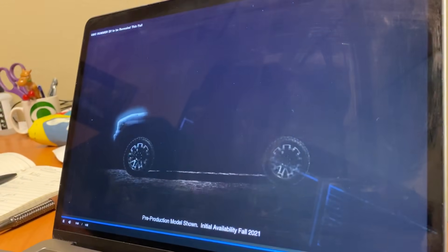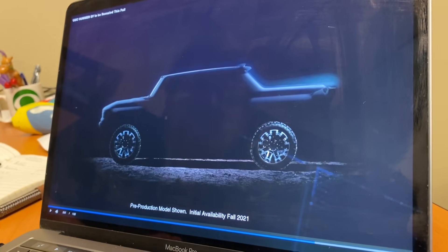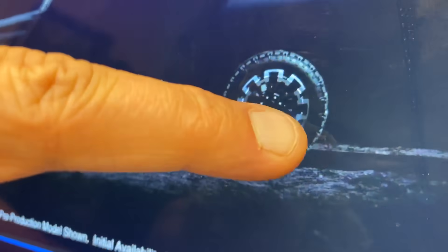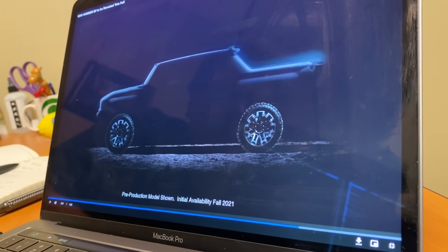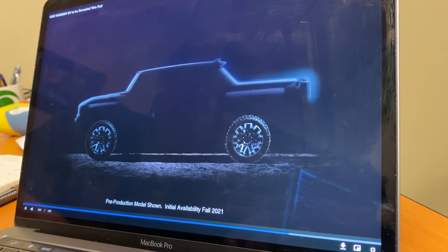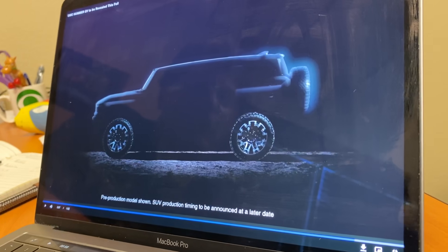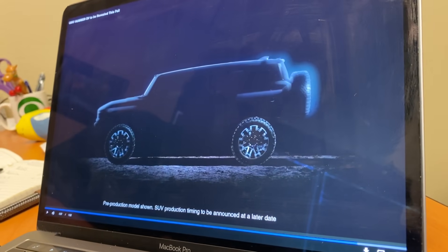Now you get to see the outline of the truck — our best look yet at the GM Hummer EV pickup truck. I like the little spoiler in back, and those wheels and tires look to be maybe 33s. With all the torque from an electric truck, rolling on big tires shouldn't be a big deal. GM went further — they're calling it the world's first super truck. And just like Rivian, they're also going to have an electric Hummer SUV. There's our best look at it — I see a lot of GMC in it so far.